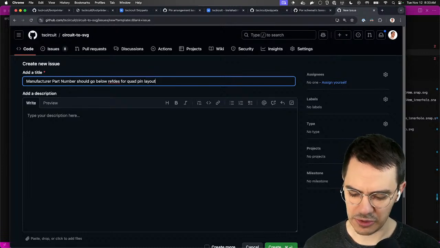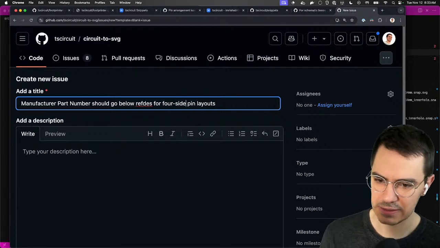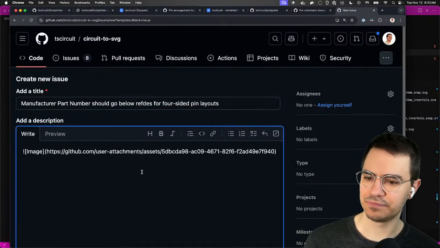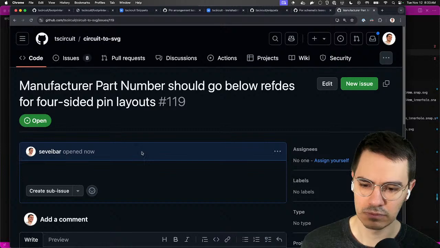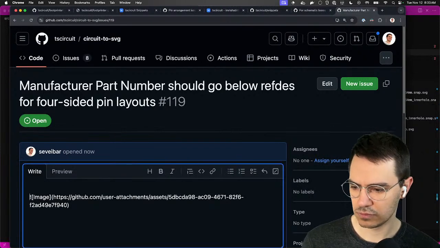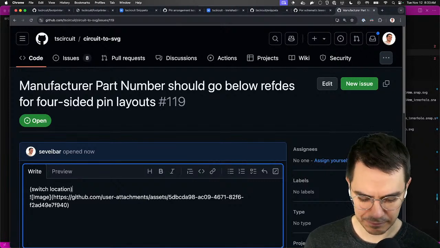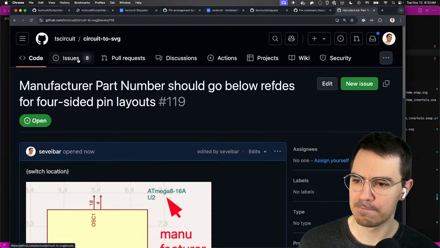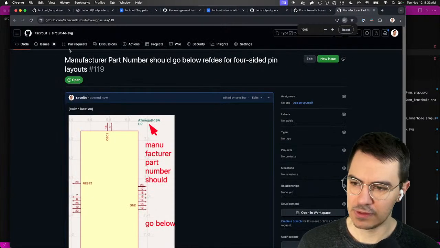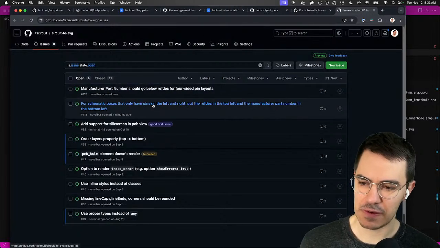I don't know if people know what quad pin layouts are. For four, I'll say four-sided. Switch location. I feel like if there was a really good visual AI, it could solve these issues.